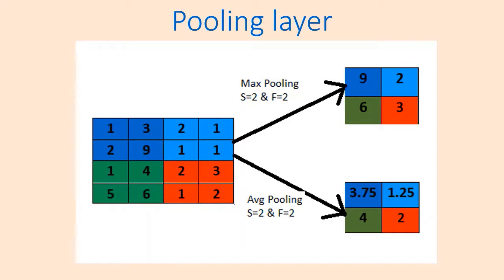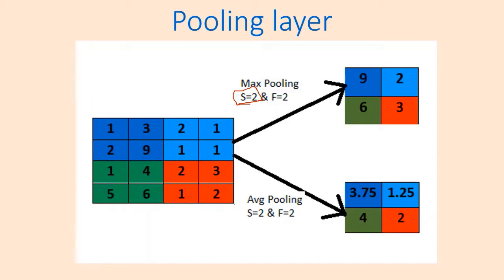The purpose of the pooling layer is to reduce the dimension in the x and y axes. In this example, a 4 by 4 input matrix is chosen, and you are supposed to reduce the dimension in the x and y direction. The pooling layer also will have filters of maybe 2 by 2 or 3 by 3 size, but these filters will not have weights or parameters like a convolutional filter. So there are no weights to be trained in this case. You can also have a stride of 1 or a stride of 2. Stride indicates the shifting operator.